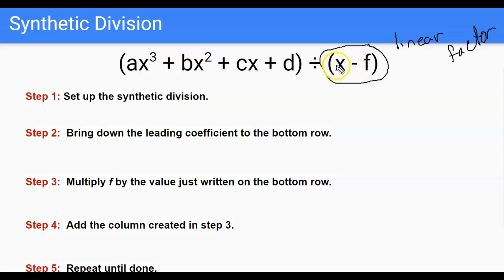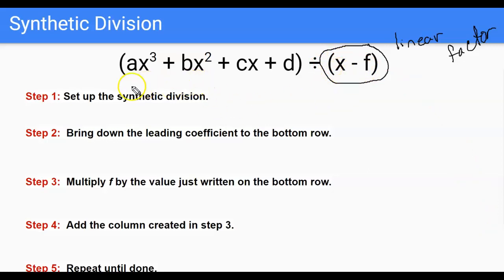If there's a coefficient in front of x, you can't do that synthetic division without some cheats. It has to be a linear factor because, again, this is not true polynomial division. It is a cheat, but it takes up a lot less space, a lot less paper, and a lot less time. So it is well worth learning how to do. However, it does not work all the time. That's why we have to use long division. It's the only one that works all of the time. So that's an important thing to note. You want to make sure that it is being divided by a linear factor.